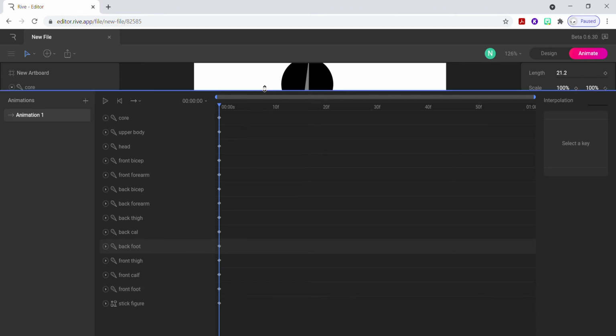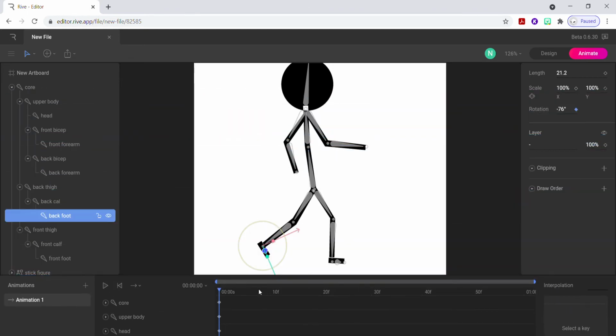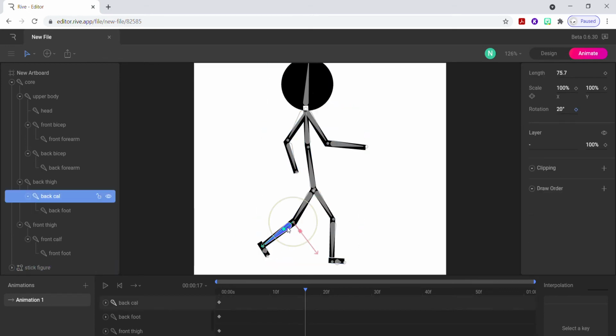Okay. So now when I scrub, when I move this over to my next keyframe, I can click on a body part.